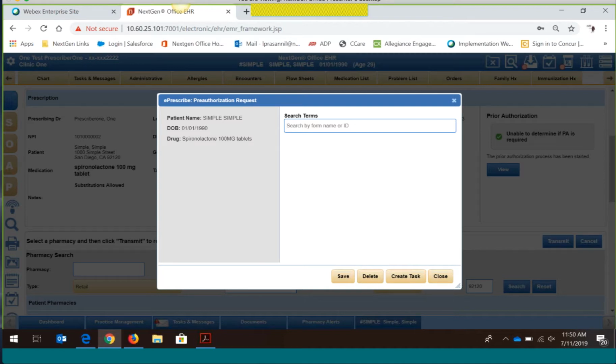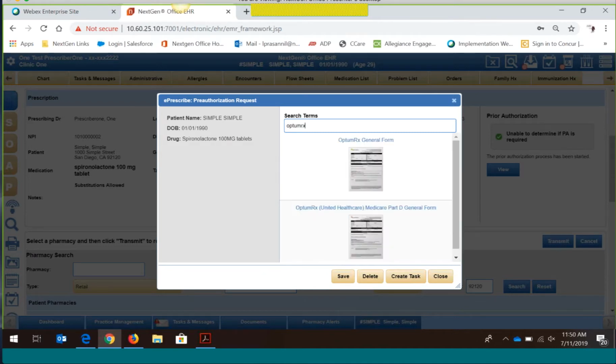You can search for it, but if the insurance is already preloaded, CoverMyMeds will give you a recommendation of the form to use. The reason mine didn't pop up is because mine's a demo system, but in your live systems with live patient data, it will automatically pull up.